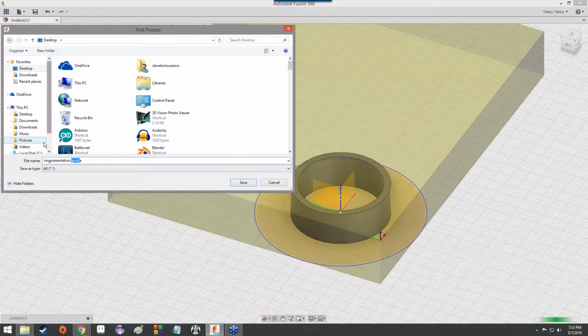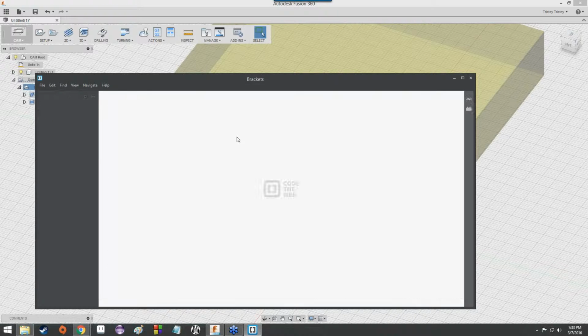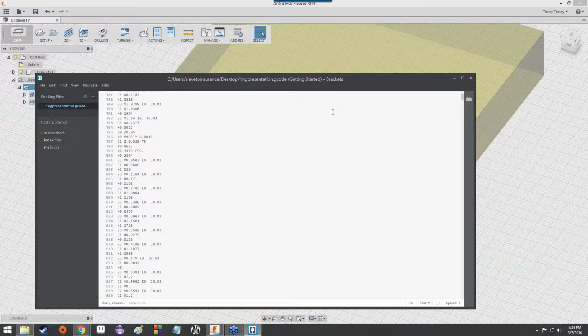So that's fine. Once we've gotten all that, we know we're good to go. You can hit save. It will think, and it will pop up with the Brackets program with all of the G code in here. And now we can see all of the G code that goes into cutting this ring out of a stock that looks like this.